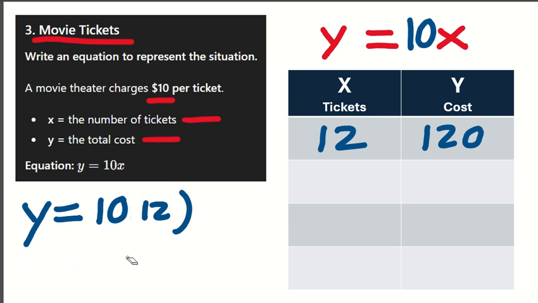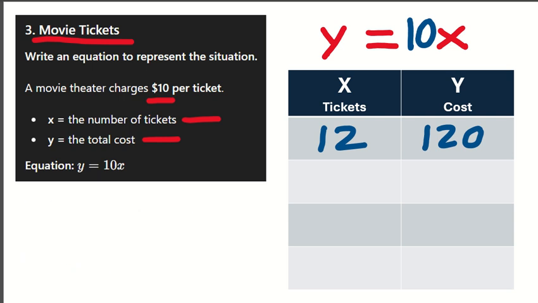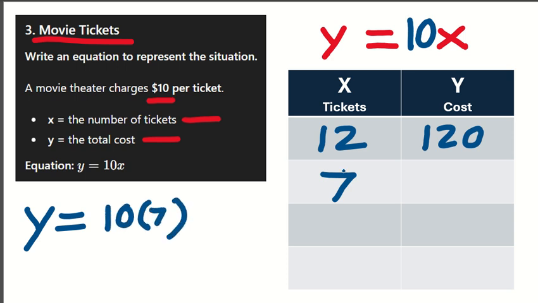Let's try another scenario. Let's say we're not so popular. Let's say we got 7 tickets. You know, me and 6 of my close friends, we're going to go see a movie. Well, the total cost, y, will depend on whatever 10 times 7 is. $10 per ticket, 7 tickets. 10 times 7 is going to give me, it's still expensive, $70, you guys. I guess if you got a bunch of people going and you're paying for everybody, you better pack some money.